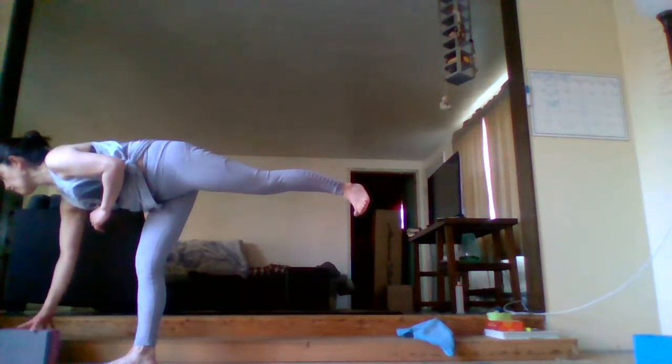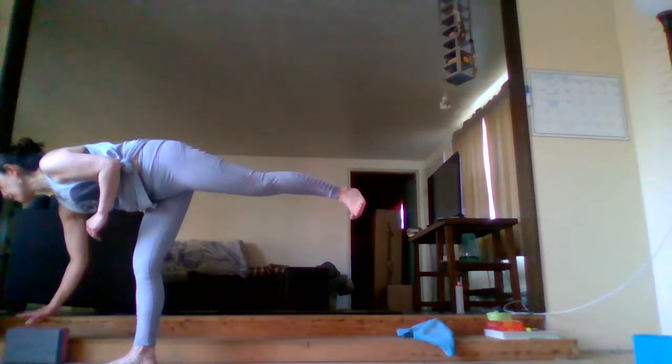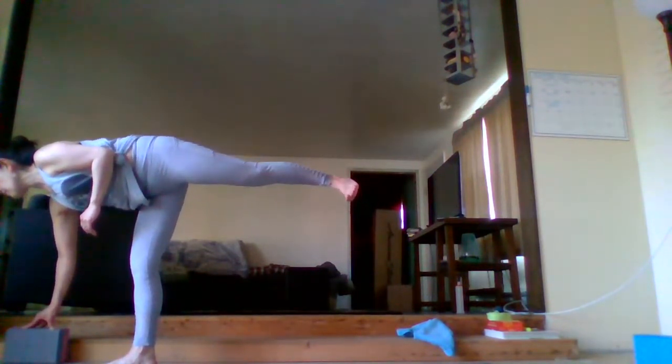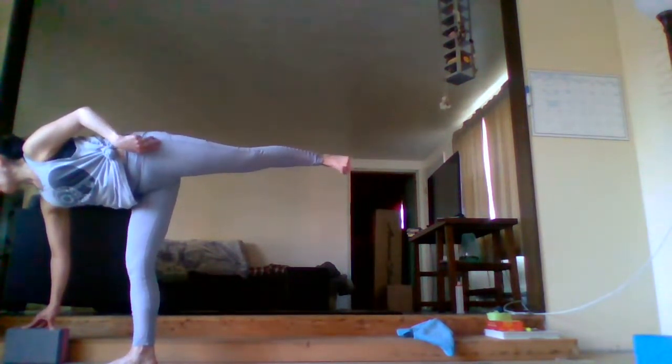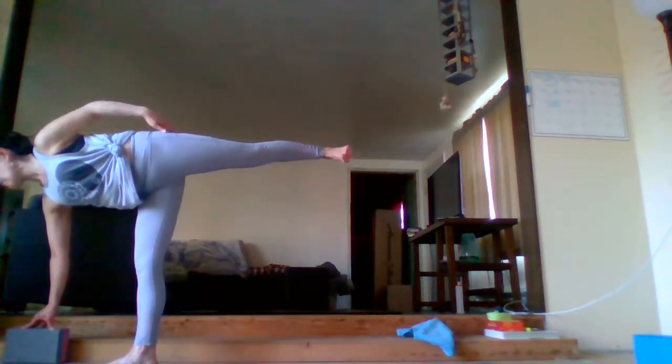Place your right hand down and find your block. Okay, move it a little bit towards the right and away. Place the palm, or only the fingertips, and start sending that hip, stack that hip, one on top of the other. Engage that left leg.